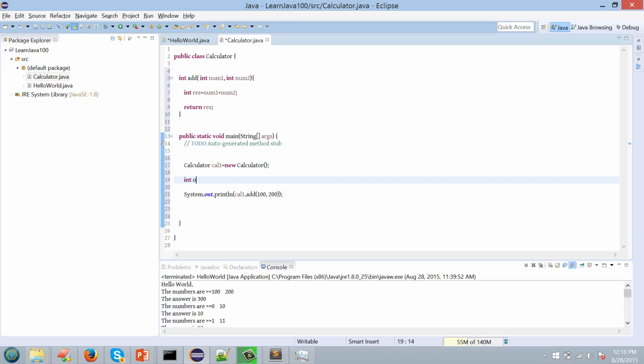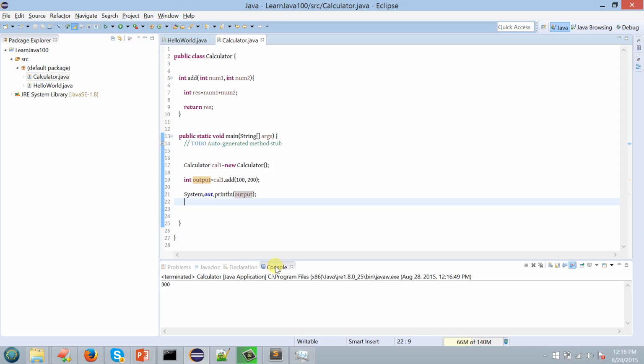Integer output equal to, we'll call this one. Okay, so we run the program. It's very simple.